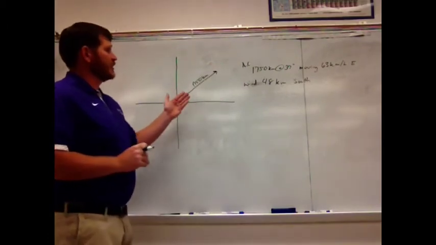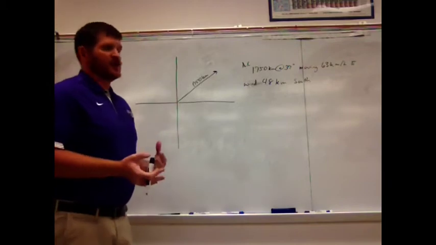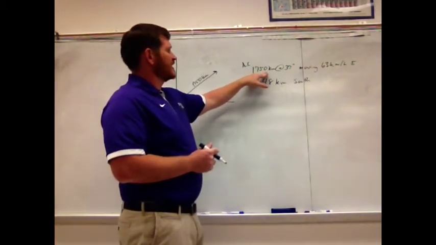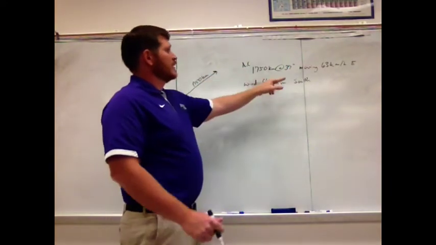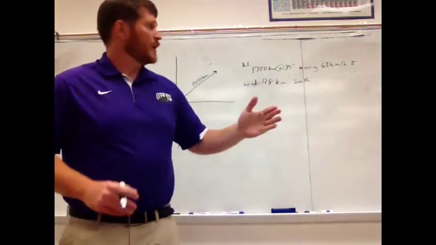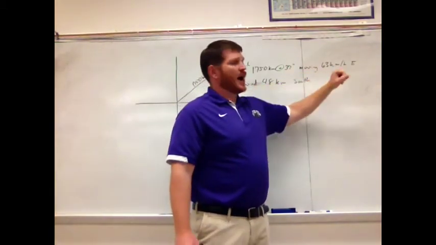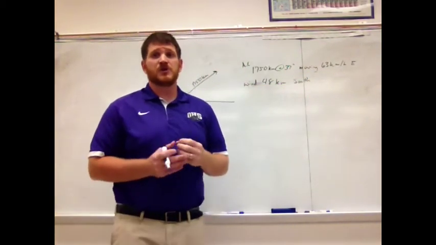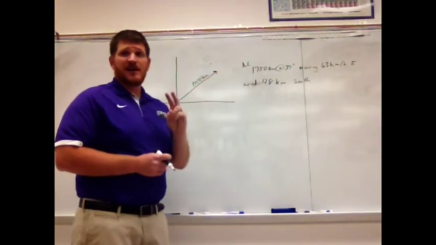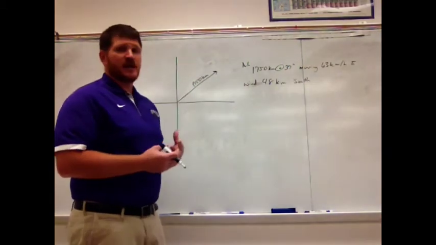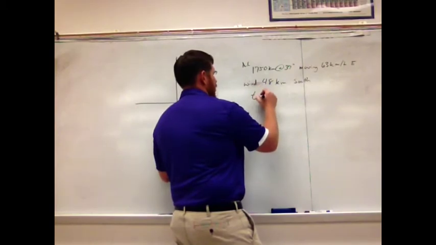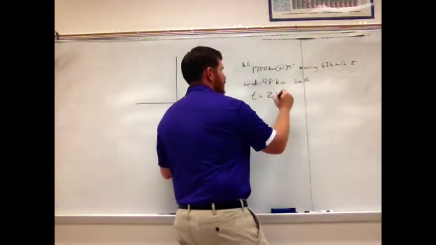Alright, things I have to look at. How do my units match up? I have an aircraft carrier that is at a certain position, but it's moving at a velocity. What I have here is kilometers per hour. Ultimately what we want to find out is where I need to land in 2 hours. So where's that aircraft carrier going to be in 2 hours? So I have to have a time here. So time equals 2 hours.